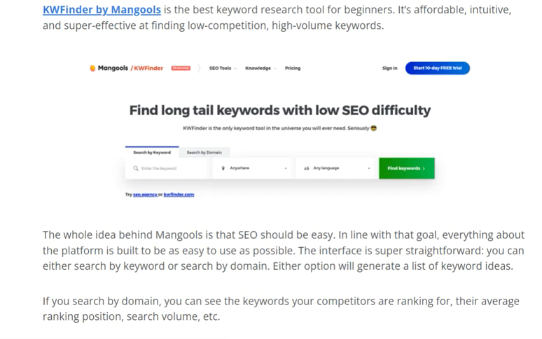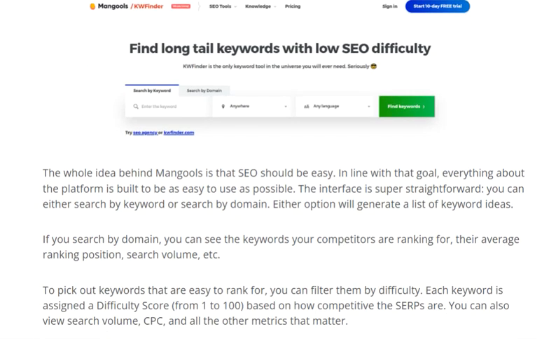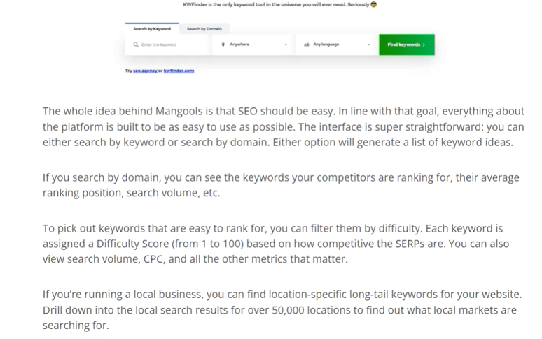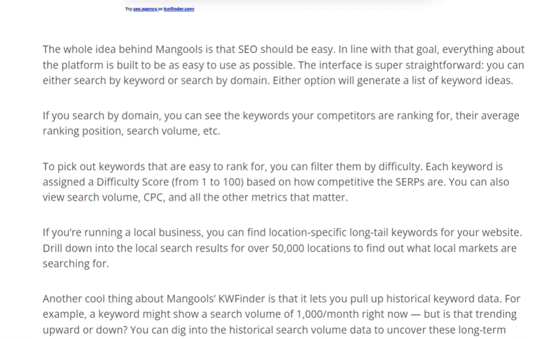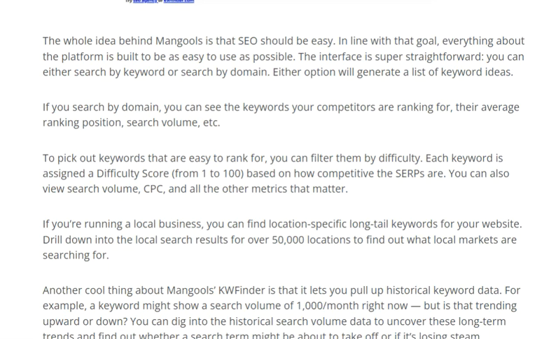If you search by domain, you can see the keywords your competitors are ranking for, their average ranking position, search volume, etc. If you are running a local business, you can find location specific long tail keywords for your website. Drill down into the local search results for over 50,000 locations to find out what local markets are searching for.